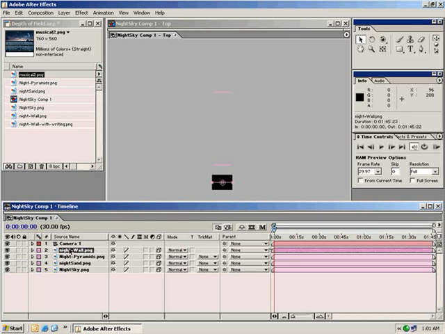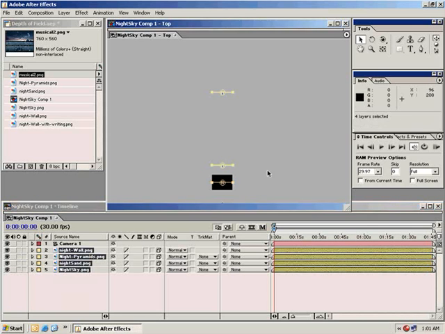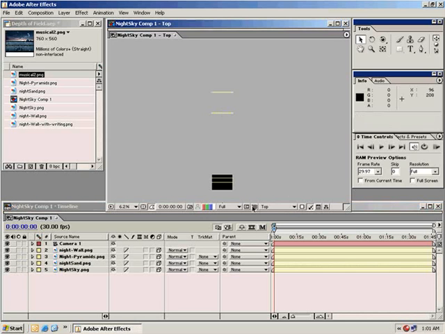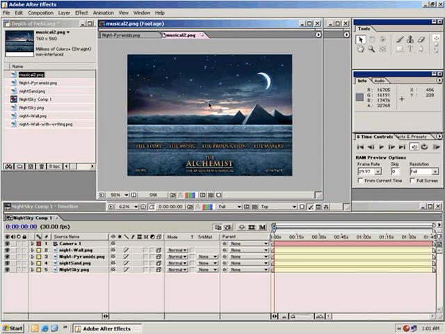One thing before we get started, let me select these layers and change the color to yellow. That way we can see it a little bit better. Alright, let's move this sand a little bit further in the background. And because the sand meets with the horizon in our comp, we want it to be a little bit closer to the sky.